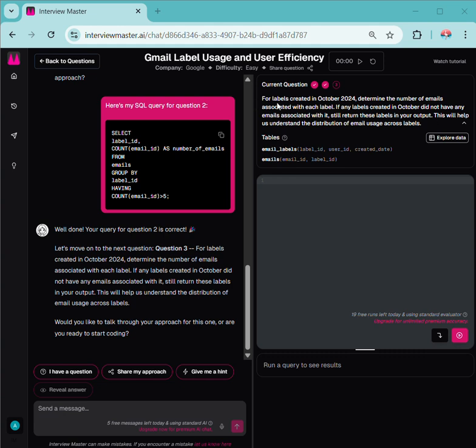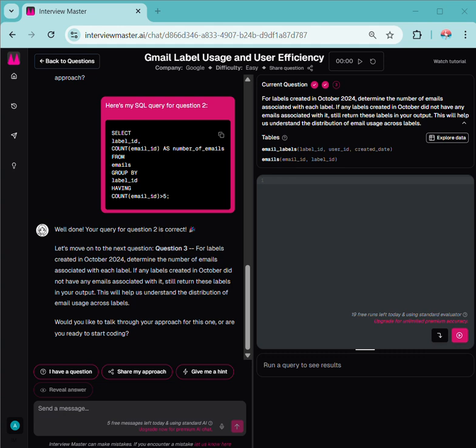So, our question is: for labels created in October 2024, determine the number of emails associated with each label. If any labels created in October did not have any emails associated with it, still return these labels in your output. This will help us understand the distribution of email usage across labels.